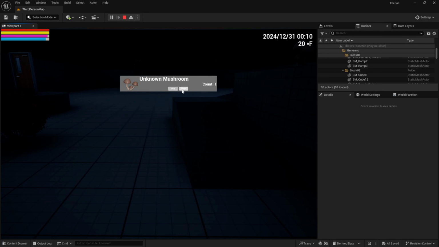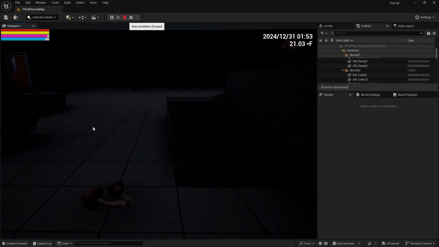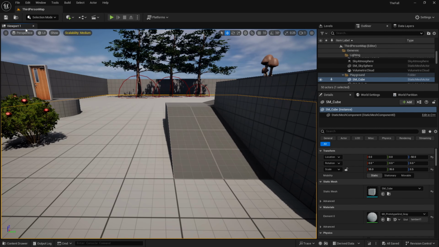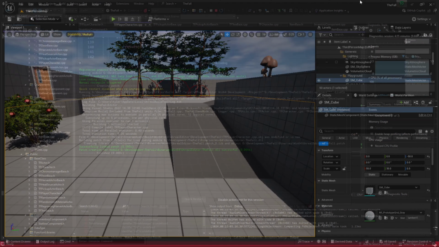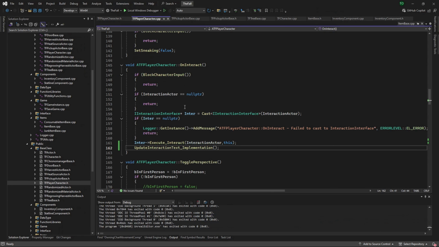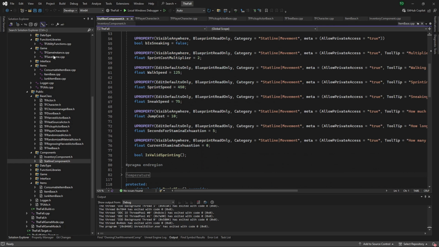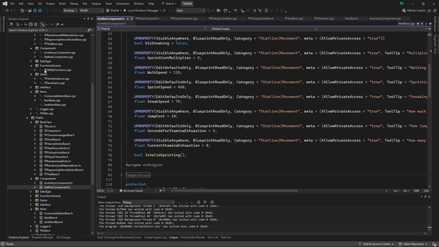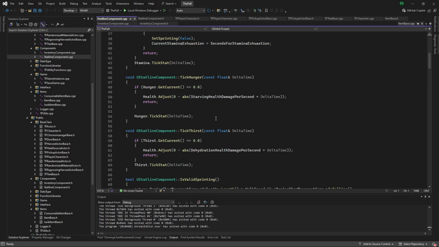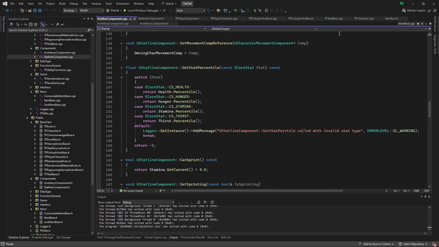Alright, we're going to stop things there. That is working. So I'm going to close out of this. There is one other thing I want to do, and that is just fix a little thing with our temperature system that we worked on in our stat line. Not the header, I want the source. And that is where we are calling update body temperature down here in tick.